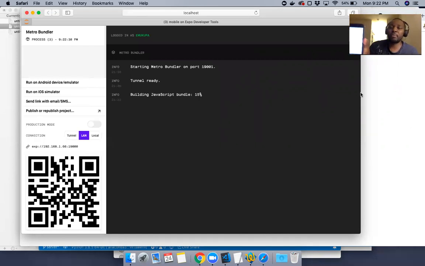And the app is starting out as it's building. What this is doing is making Swift files for iOS and Java files for Android, so that this can work on both.